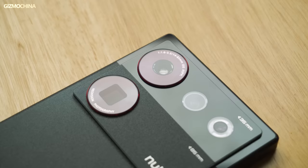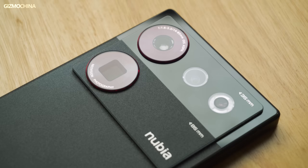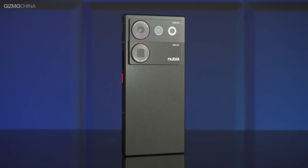Because it's Nubia's top flagship phone, Z50 Ultra has to put a larger sensor on the back, so it's not as clean as Red Magic 8 Pro's back panel. It's more of an upgrade of Z40S than Z50, with a more similar design.